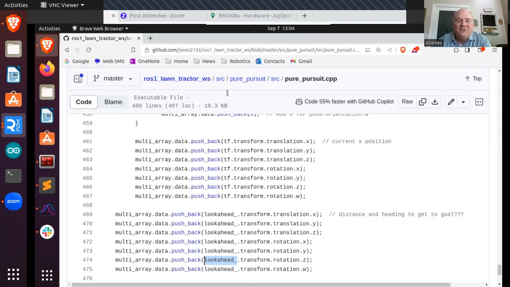So, I mean, this is the copy of the Pure Pursuit program, and I believe that's the current position. I'm sort of thinking this is the object that holds the look ahead data, and you get the XYZ plus the rotation.